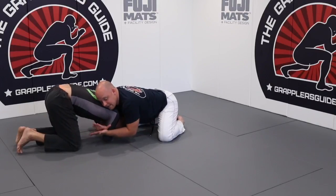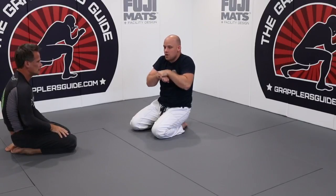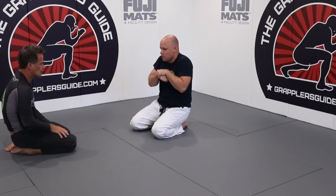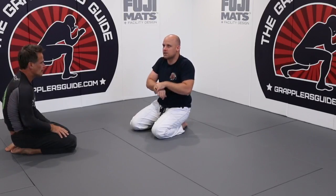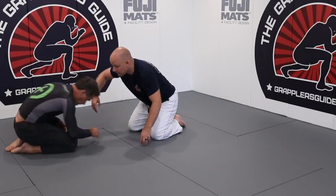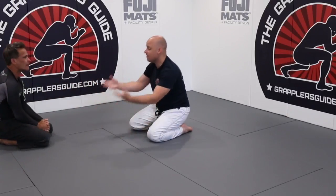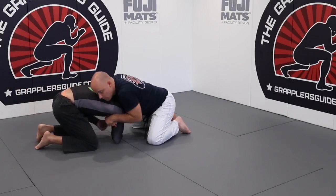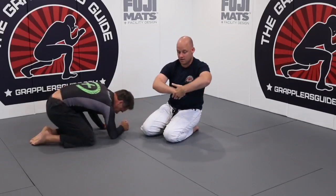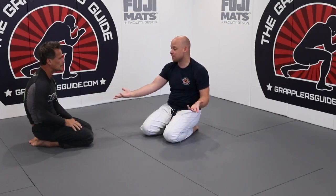To start out, we keep our hands clamped together. I'll grab like this — when I get the front headlock, some people do get a gable grip type of position. I tend to get this grip more often than not; it's a little bit quicker for me. The other reason I like to do this is because one of the best ways for him to get out of the front headlock is by grabbing my wrist and planting it to the mat. So when I'm here, if I don't cover this well and he plants my hand to the mat, he can now back up easily. However, if I do cover this well, it becomes much harder for him to plant my hand to the mat and perform that escape.